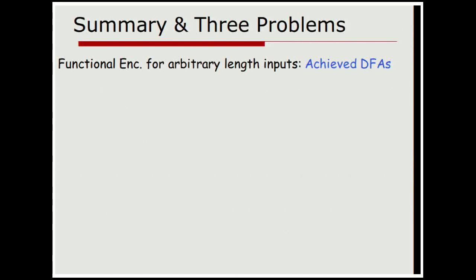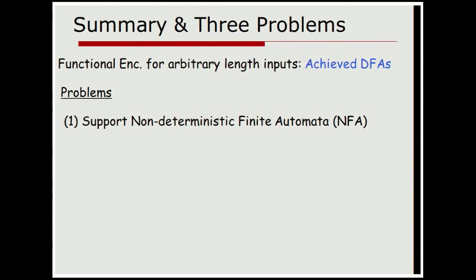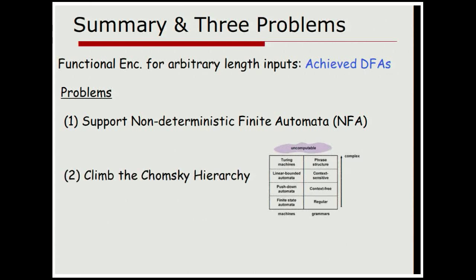I'd like to leave this talk with putting out three problems, which I think are pretty challenging and, you know, I'd be pleasantly surprised to see a solution to them in the near future, but I think they're good to, you know, really put down and identify. The first one is can we support, instead of DFAs, can we support NFAs inherently? Well, NFAs and DFAs, you know, decide the same set of languages, but there can be regular expressions and NFAs that have compact representations, but if you try to, like, give them as a DFA, it's going to combinatorially explode. So it'd be good to be able to do this, let's say, natively as an NFA. Unfortunately, I think there's, this is kind of, like, similar, analogous to the problem of, like, being able to do formulas in ABE and not do circuits. So I think this, I think this might be a little bit tricky. The next very natural thing to do is, can we climb the Chomsky hierarchy, right? Right now, we can do this for regular languages. Why not context-free? Why not context-sensitive? Well, I kind of know why not, but, you know, we like to, we like to push it, we like to push it forward. Like, we like to be able to do more and more. Or another way of looking at it is, you know, I can embed things for a DFA. Obviously, I'd like to do it for a Turing machine instead. I mean, that would be, obviously, more powerful.